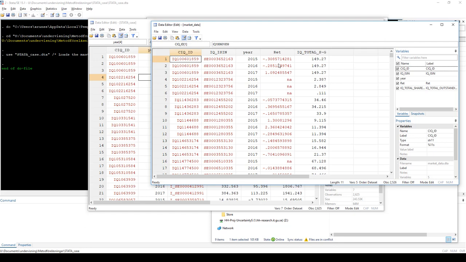I have 3 observations here pertaining to the same CIQ ID. So if I tell Stata to get returns for this ID and put that in here, it's not going to know which one of these 3 to pick. And it can't pick all 3 of them because you can't fit 3 values in one cell. So we have to give Stata some more information. But first we can just have a look at what happens if you do it this way.